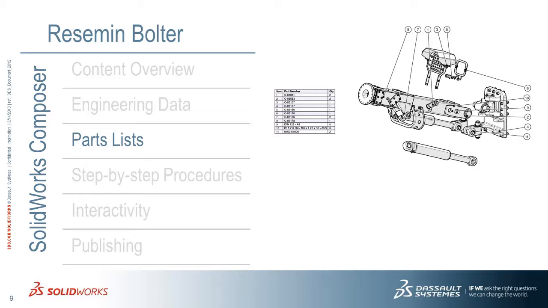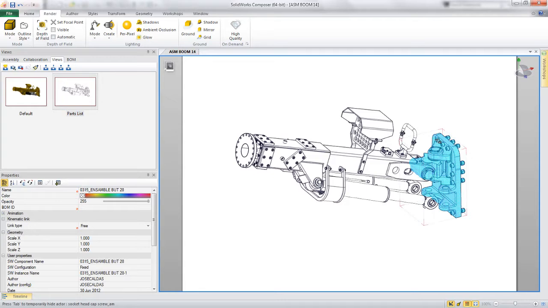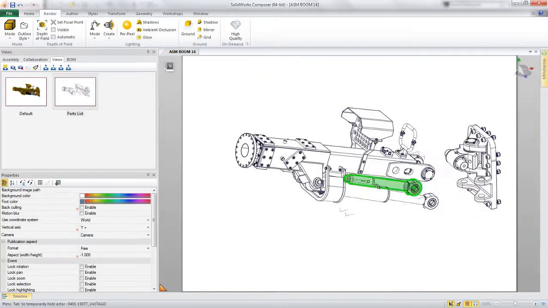So let's go ahead and dive in. Like the default view that we created before, the first step we're going to want to do is create a starting point, or our original image. Once we've done this, we can give it a name and we can start getting to work. Working with the geometry on screen is quite easy. We simply select it, and from the pop-up right at our cursor, we can immediately start manipulating the geometry.